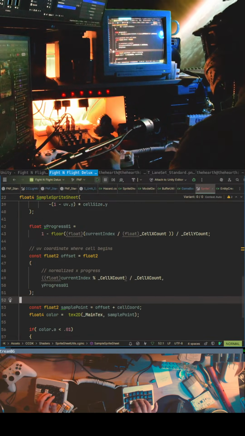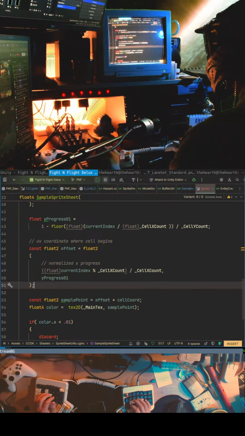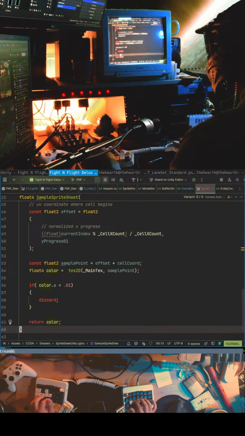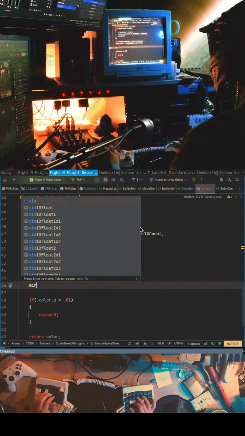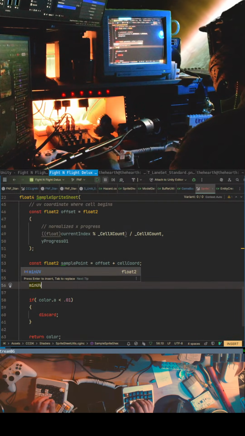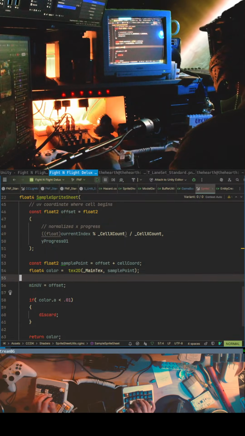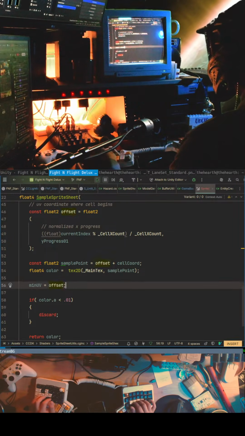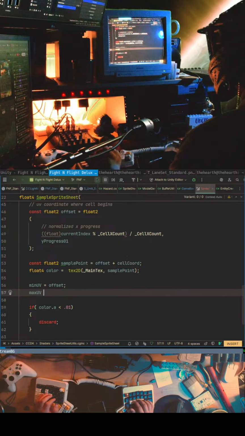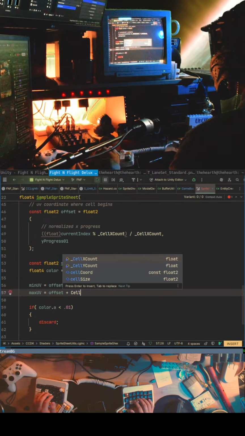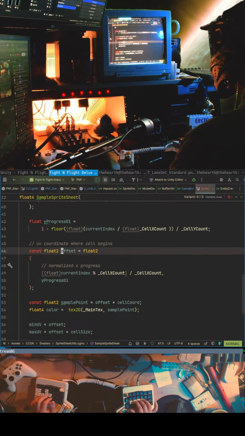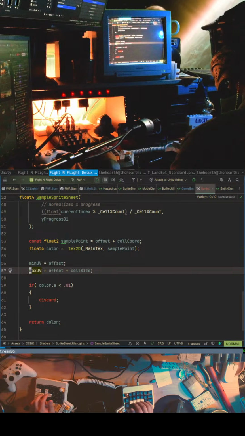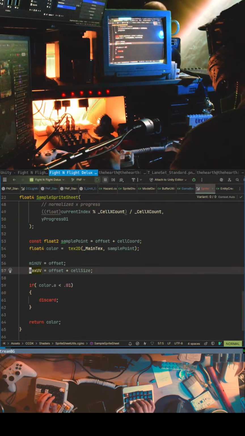So before we do anything else, I think we're going to do min UV, and then max UV is going to be offset plus cell size. Do we use that in this calculation? No, we don't. Okay, so that should be correct, I believe.